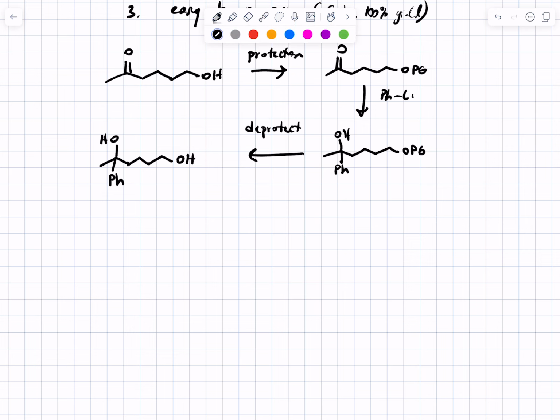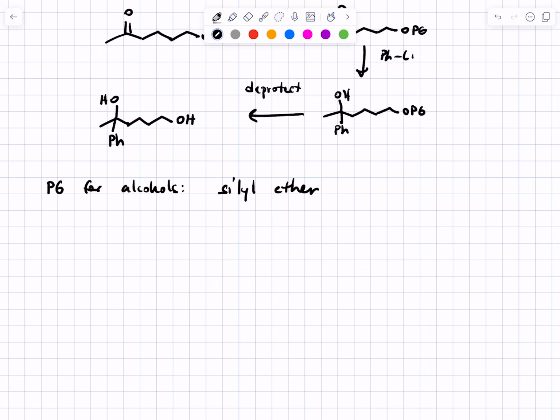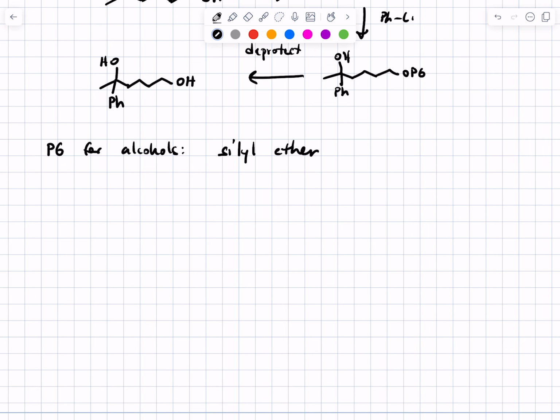The protecting group for alcohols is what's called a silyl ether. Silyl stands for silicon. Ether is what you'd have if an oxygen's bonded to two carbons. But in this case, one of those two carbons is actually going to be a silicon. That's reasonable because silicon-oxygen bonds are decently strong and because silicon's from the same column of the periodic table as carbon, so it's reasonable to form a silyl ether. Here is an example of a silyl ether.